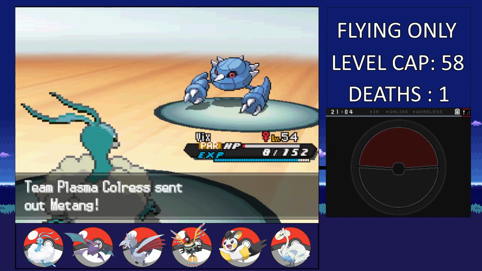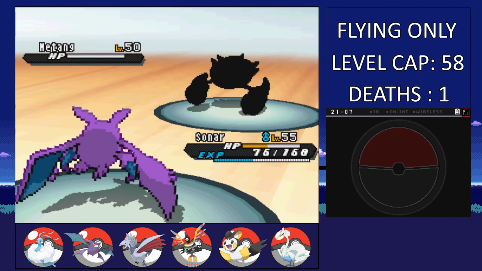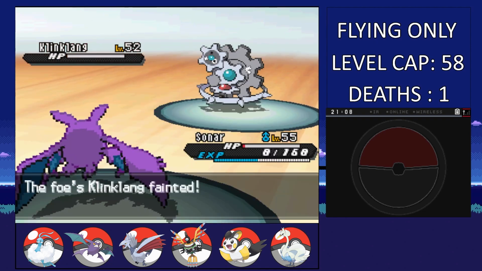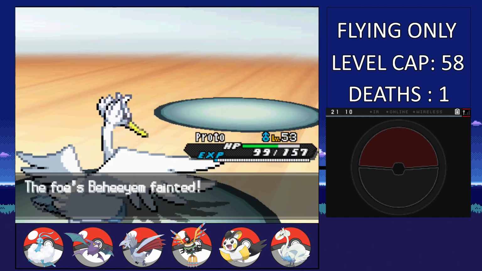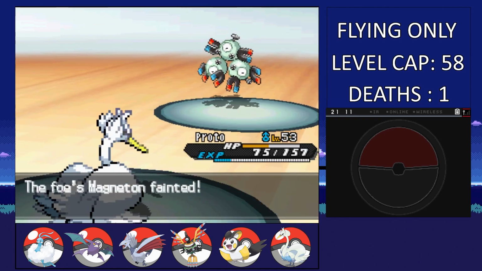Colress then sends in Metang, so I bring Frankie in to deal damage with Night Slash before using Enzo and Sonar to knock it out. His next Pokemon, Klinklang, is smashed to pieces by Acrobatics from Sonar. He responds by bringing in Beheeyem, so I bring Proto in to destroy it with a Brave Bird. Colress's last Pokemon is his damaged Magneton, which is dealt with very easily.